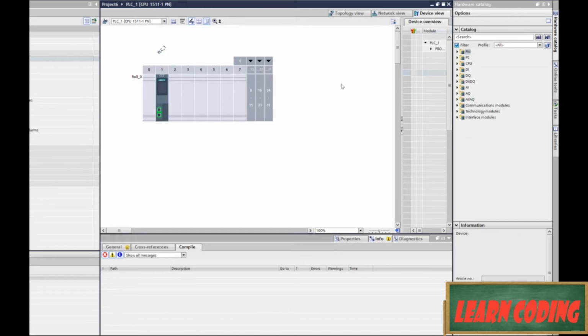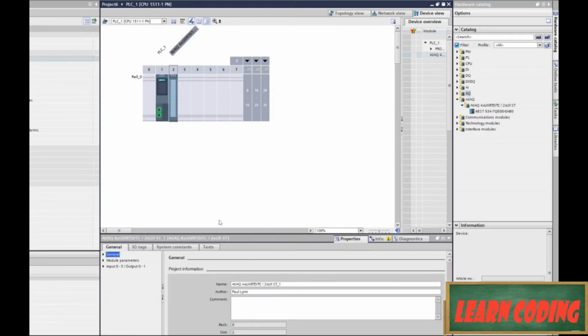So real simple. And coming over here, we've got our digitals, which start with a D, and we've got our analogs, which start with an A, and we're going to look at this analog in, analog out module. So this is a combo module that has some analog input channels and some analog output channels. I'm going to drag this over onto my rack and put it next to the PLC. Now that I've got it highlighted blue, I'm going to come down here and click on Properties.